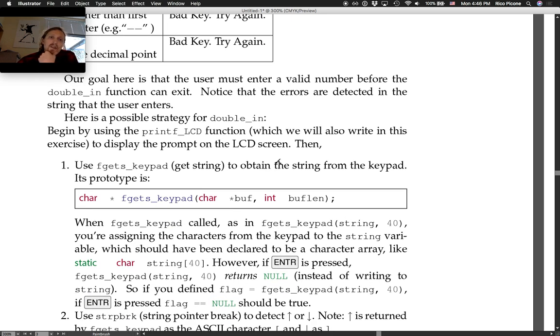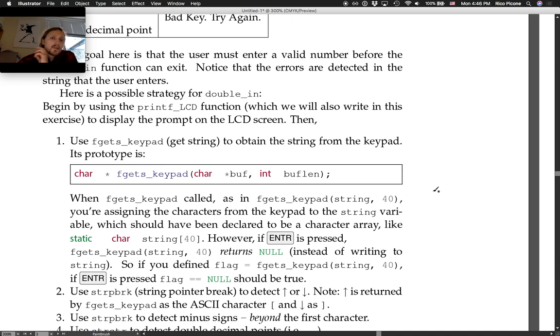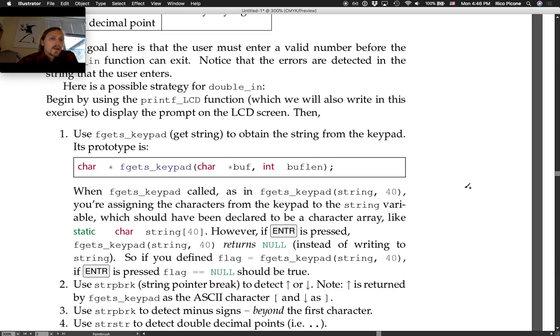So begin by using the Printf LCD function to write the prompt to the screen. And then, step 1, use FgetKeypad, which is a function that gets a string, to obtain the string from the keypad. Its prototype is this. So for FgetKeypad, we don't have a lengthy discussion of how it works or the source code for it, because we're going to write our own version of that eventually.